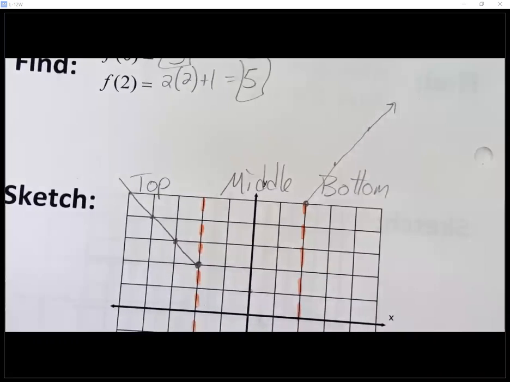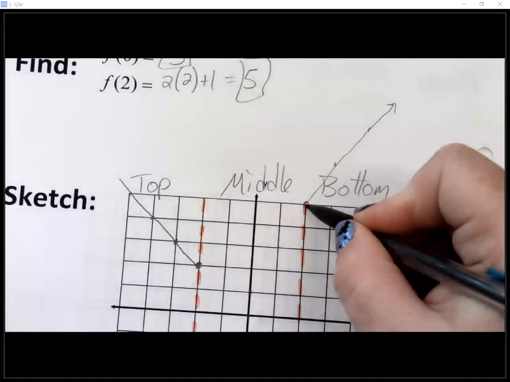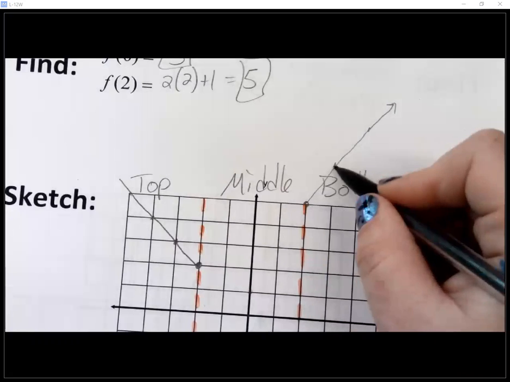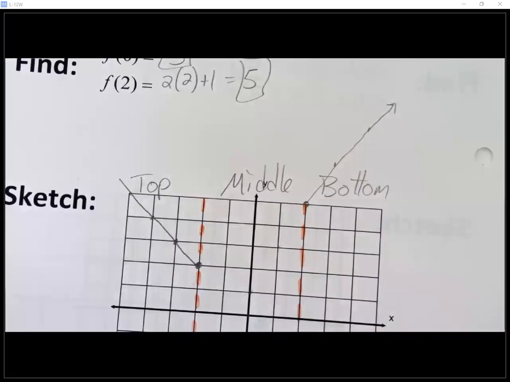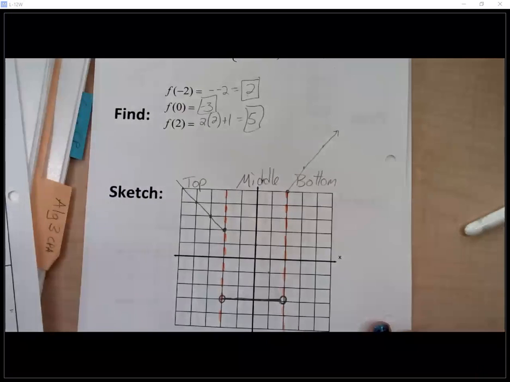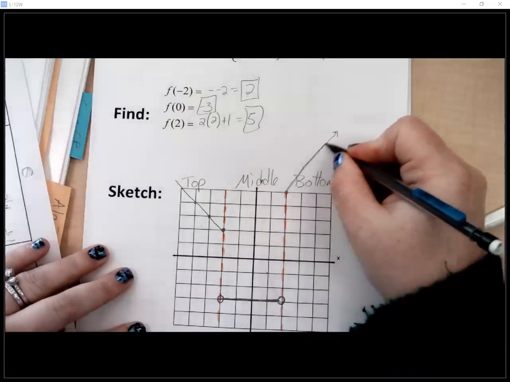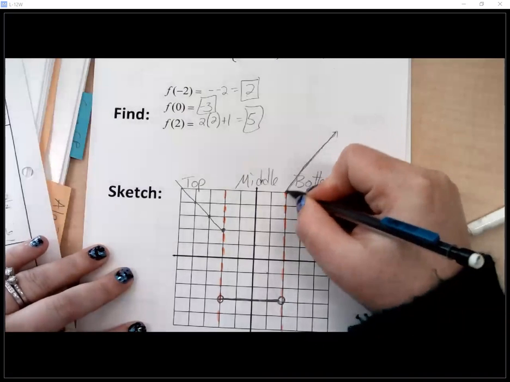Alternatively, you could take the value of 2, plug it into 2x plus 1, what comes out 5. So I know I'm starting at (2, 5), and then just follow the slope up 2 over 1. Up 2 over 1, up 2 over 1, up 2 over 1. So this one does go a little bit up off the graph. Whoopsie doodles. But you know what? Sometimes things don't work out the way you expected.